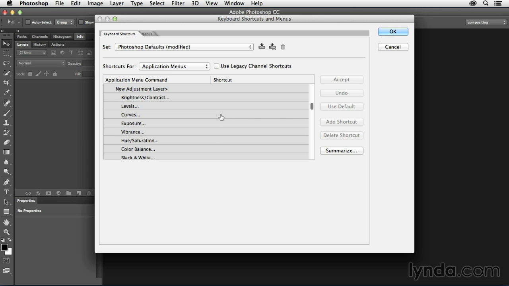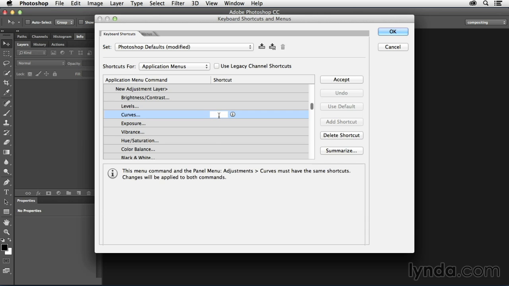For example, I use the Curves adjustment layer all the time. In order to apply that with a keyboard shortcut, I need to use a modifier. So this time I'm going to use Command B on Mac or Control B on Windows. You can see that it's actually being used by one of those adjustments under the Image menu, Color Balance. But since this is a destructive way to do editing, and because the adjustment layers are non-destructive, I prefer to assign the keyboard shortcuts to the non-destructive tools that I use.